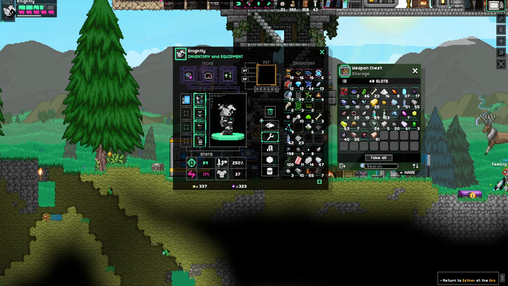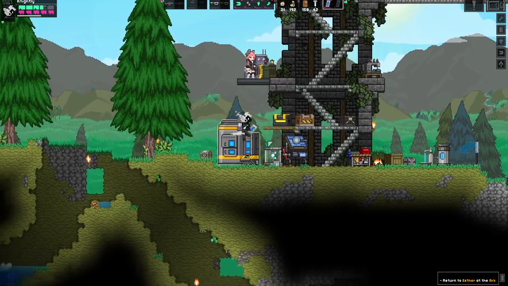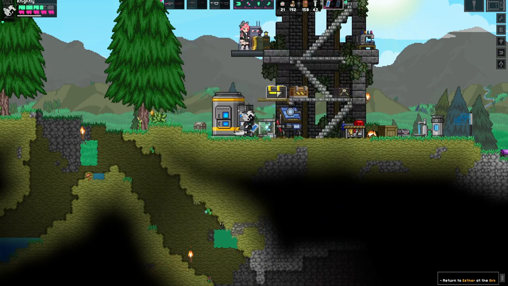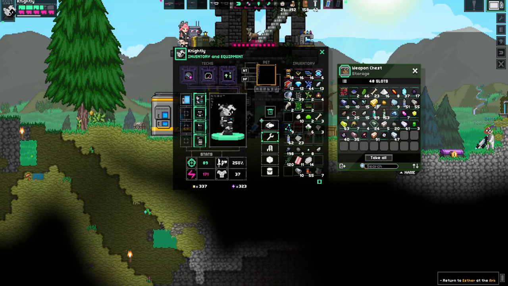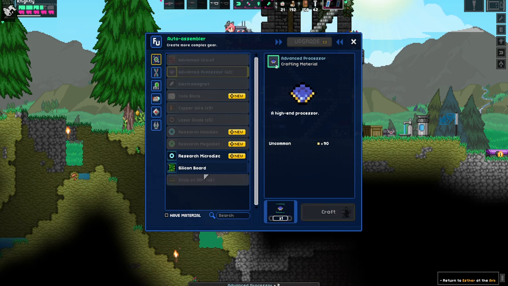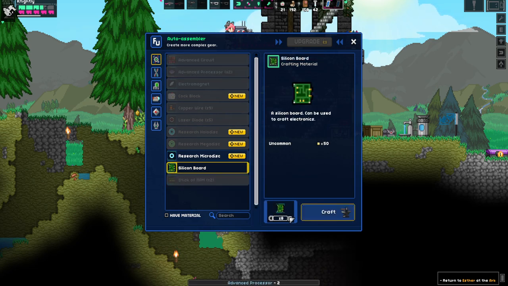Born in a mountain, raised in a cave. I'm losing my mind every day. What do you need for advanced processors? Gold bars. I'm gonna have to figure out a way to generate gold soon, because I just solved the silicon problem.